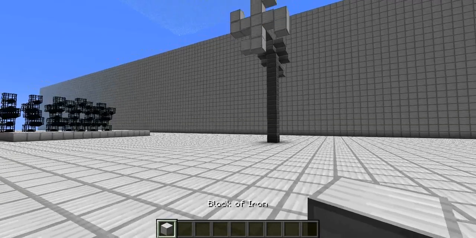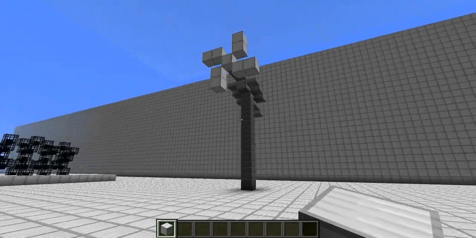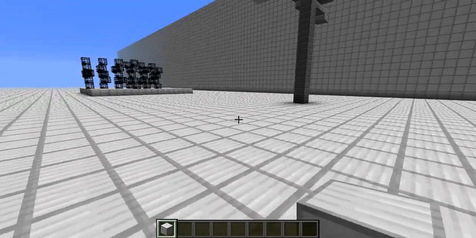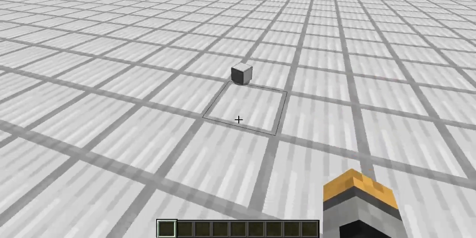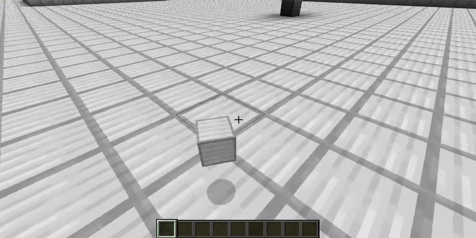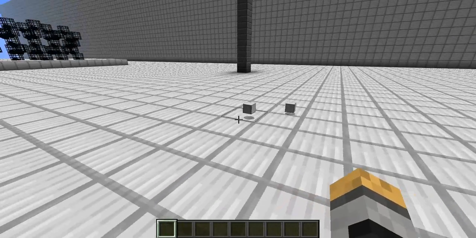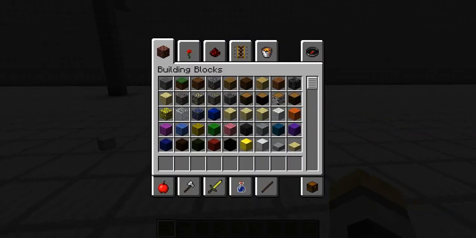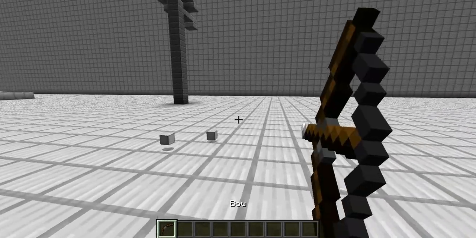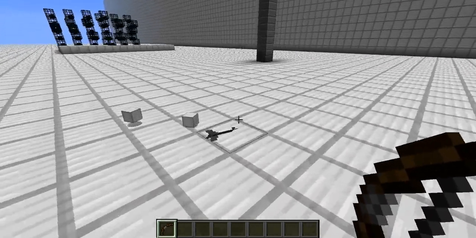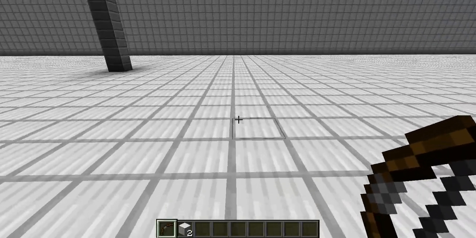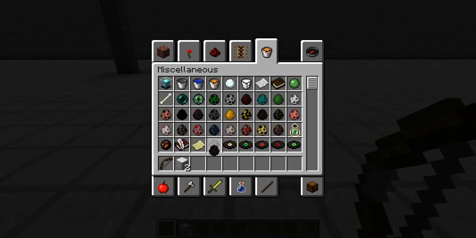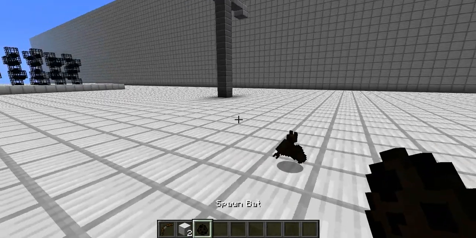However, an entity is something that doesn't align with the block grid of Minecraft, for example this item. This can be anywhere, this other item. These are two entities. This also counts for arrows because they aren't in the block grid, or basically any mob. So a bat would also be an entity.